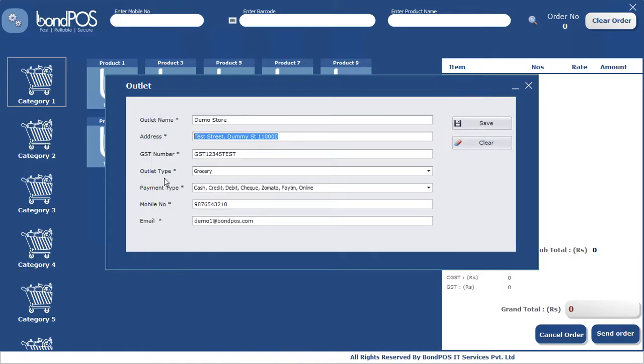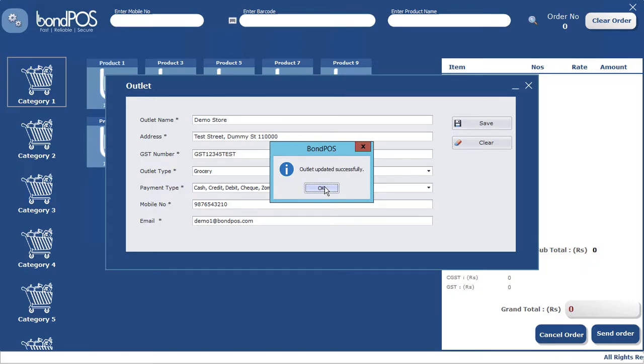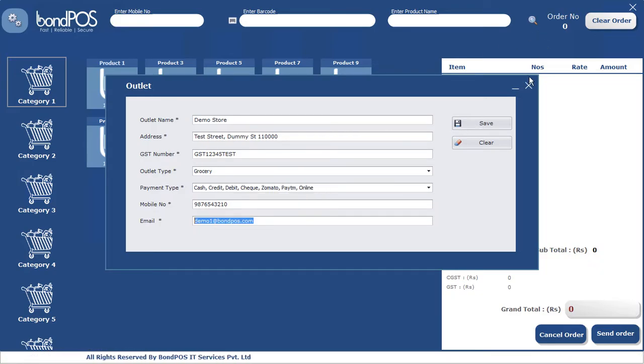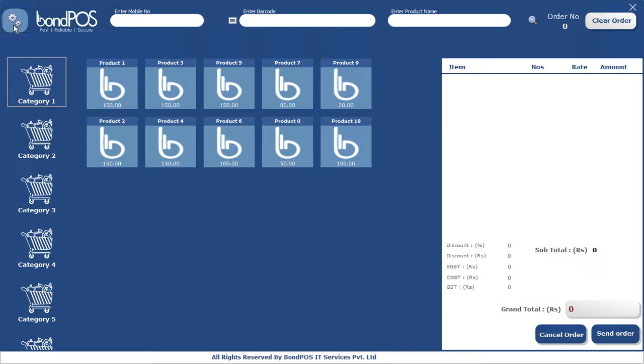So we put the address here, and we save the address. Outlet updated successfully.